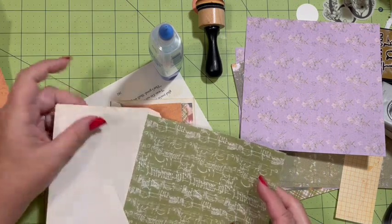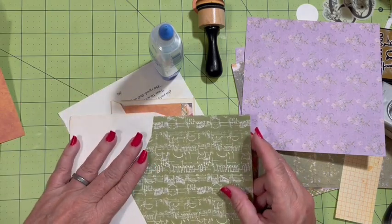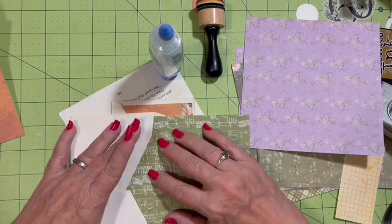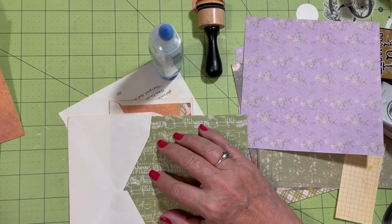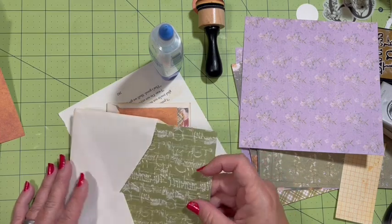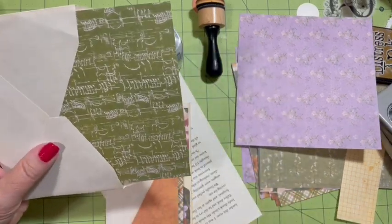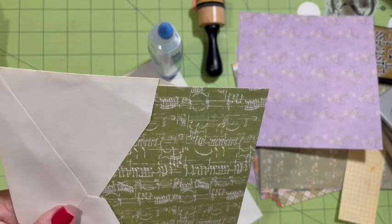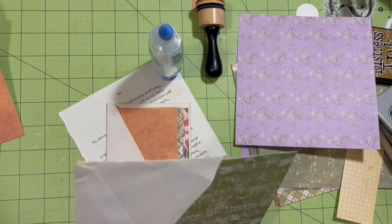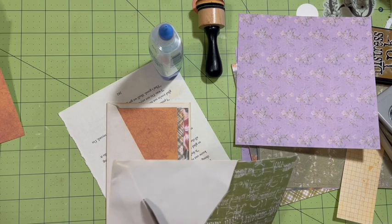Anyway, I'm going to go ahead and put this on here. And I could go inside of here. Yeah, that's what we're going to do. We're going to go inside. Okay, can we go all the way inside? Yes, we can, because I've changed my mind. I'm going to go ahead and cut this piece up, okay? So starting down here, I'm going to come in and make a diagonal tuck spot.